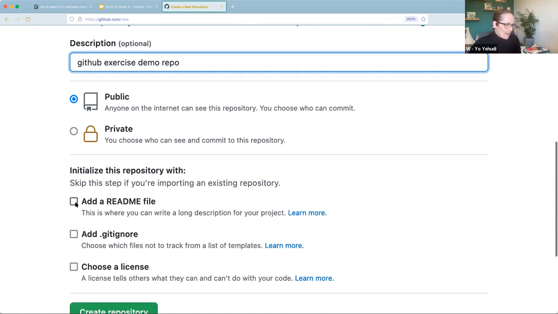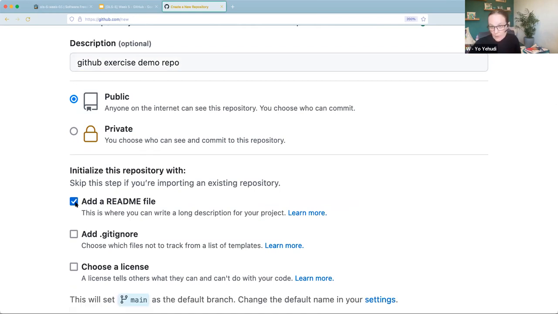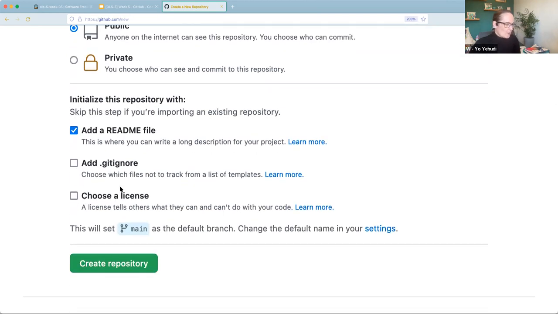So I'm going to choose add a README file. We talked in our previous cohort call about why READMEs are useful. It's a description of what you're doing in your repository and telling people how to get involved. Ignore the gitignore. This is largely if you're using it on your desktop and you have template files that you don't want to check in. Like for example, when I'm using a Mac, a lot of my folders have a file called DS store, and no one wants to see that. But don't worry if you don't know what that means either.